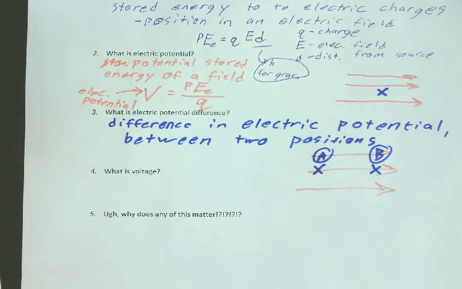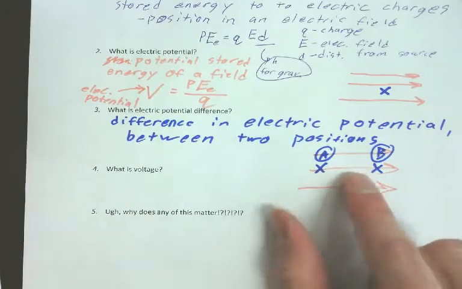Because the electric potential, we'll get to in a second, describes why everything happens. So if I can figure out the difference between A and B, I can figure out, is it going to be a large effect? Is it going to be a small effect? Is it going to affect a lot of charge? Some charge? Is it going to be easy to create? Is it going to be hard to create? I can figure out a lot of things by figuring out the difference between A and B.